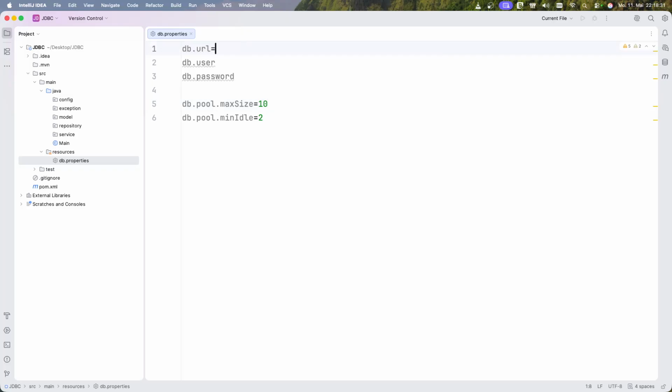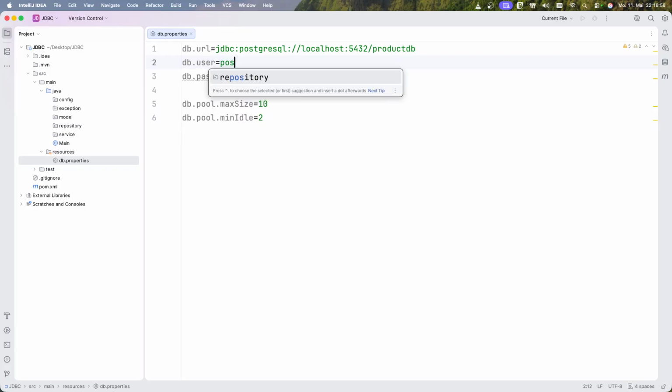The URL to connect to our database starts with jdbc, then a colon, then postgresql, and then the path, which in our case is localhost because it's running locally, then a slash and the database that we're going to use. We're using a product database, so I just created the database before. It's a clear blank database with no tables, no schemas in there. The user by default should be postgres, and the password was set up to be geheim123 for my setup here.